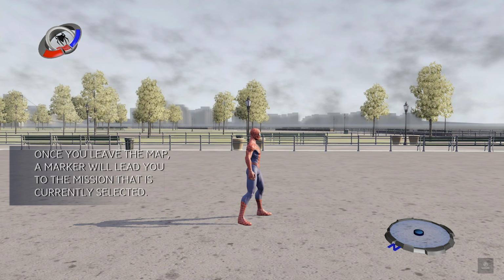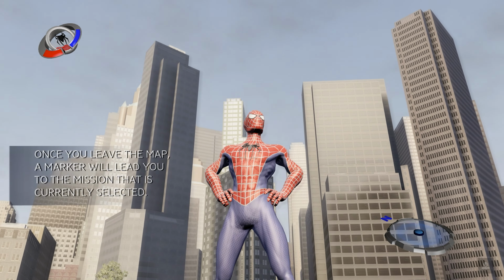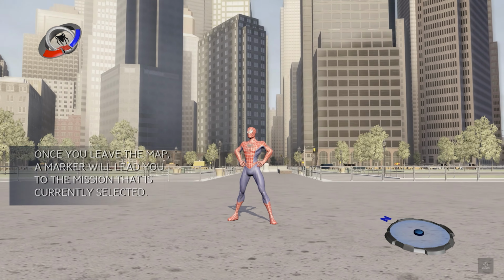Okay, that's the Zoom map. It's a handy feature, so if you're not sure what to do next, remember you can look up your options. Now get out into that city and do your thing.